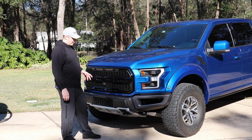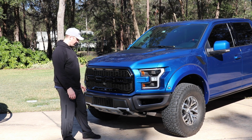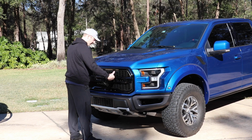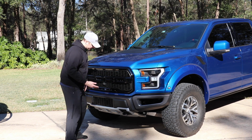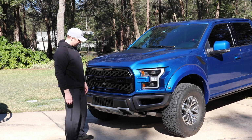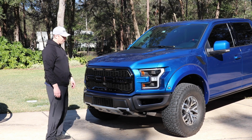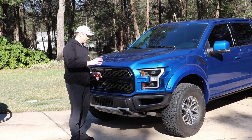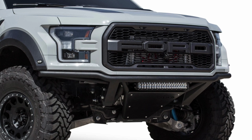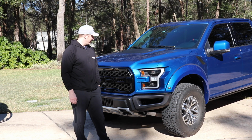I'm going to be doing the Addictive Desert Designs ADD Pro front bumper, which the front frame horns will have to be cut. There's a new skid plate or stump jumper plate that replaces that. There will be a Rigid LED bar that goes in the middle. I'll put a picture here in the video and show you what that looks like, but I'll be doing that next. That bumper is, you know, install is over $5,000, so that's why I didn't do it right now. I'll do that at some point here in the not too distant future.